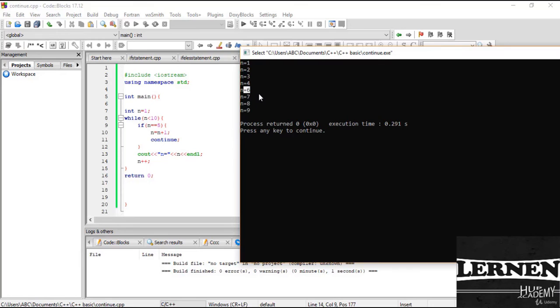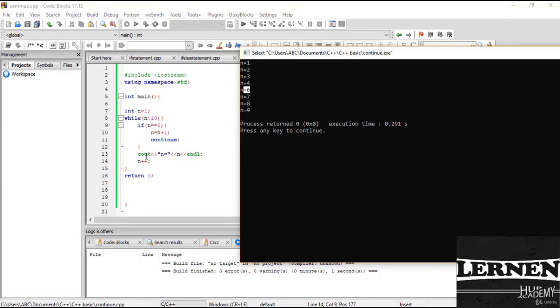In this example, n equal to 5 is not printed because when the value of n becomes 5, the if condition becomes true and the statements in the body of the if get executed. Thus n equals n plus 1 increases the value of n to 6, and the continue statement passes control to the test condition, and the rest of the statements are not executed.